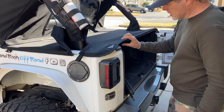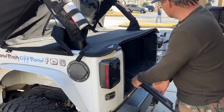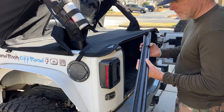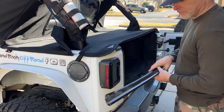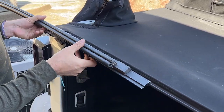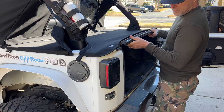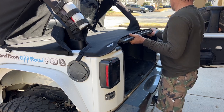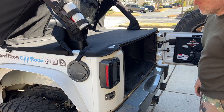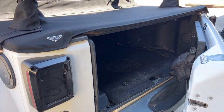just like that. And then just here, underside of the tonneau cover, you'll see this round tubing here. Now this round tubing fits right inside of this channel. So it slides right in, and then that will give this back piece structure. And then once you have that slid in, this bumps right up to those plastic pieces, and then you twist. There you go. Now we'll snap down the edges, put our Velcro on. We'll be ready to move on to the bikini top.